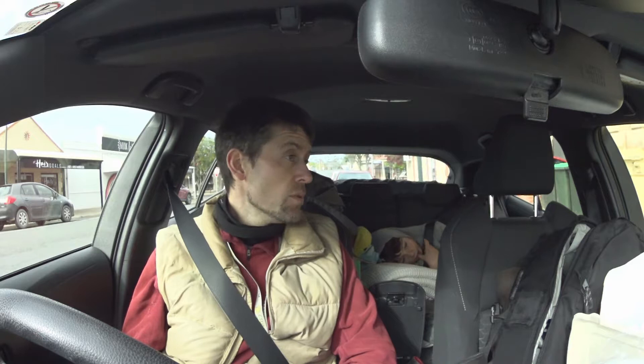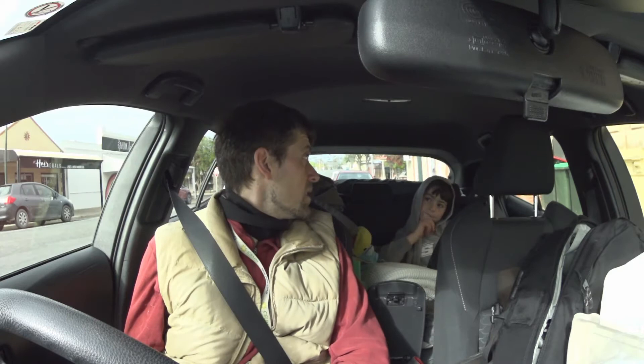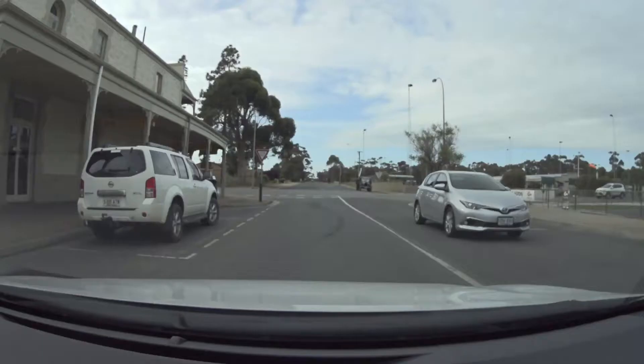Today we're going to visit our first winery, then we will stop at a permaculture household, and then we will go to visit an oyster farm. We are not going to go on the sea straight away — we are going to the shed where they have oysters and do all the processing. And then we are going to the Innes National Park. Ready? Yeah, we are ready. Okay, enjoy it!